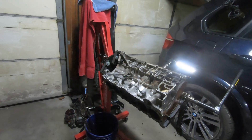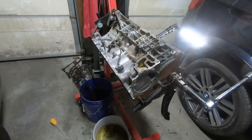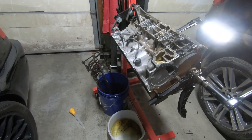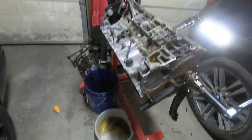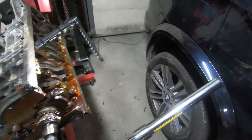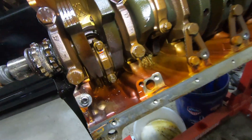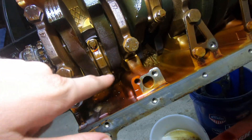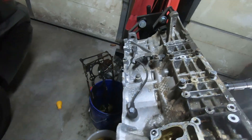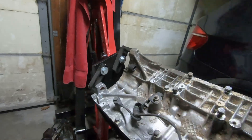All right, so we're about four hours in and we're doing pretty good. There were a few things I forgot how to take apart, like the timing chain and the VANOS — all the gears on the ends of the camshaft are always kind of a pain. We've got the head off as you can see here. From here I'm just going to be removing the caps, making sure the block is essentially empty. I'll take off this stuff here and that's kind of it — nothing super crazy.